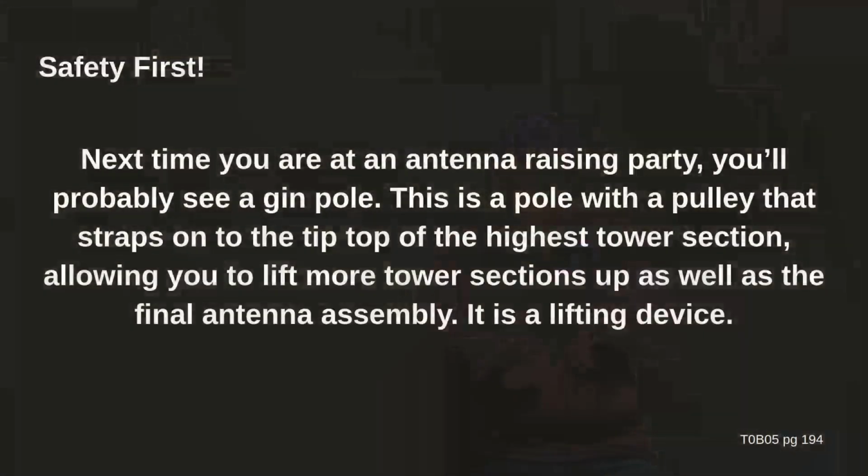Now, the next time that you're at an antenna raising party, or you have an antenna raising party, you'll probably see a gin pole. This is a pole with a pulley that straps onto the tip top of the highest tower section, allowing you to lift more tower sections up as well as the final antenna assembly. It is a lifting device, and that is also on the exam.